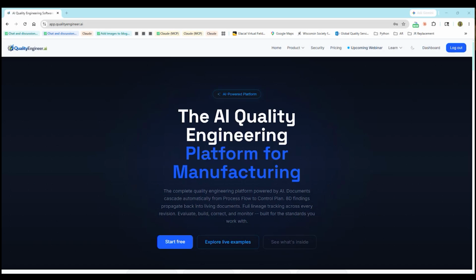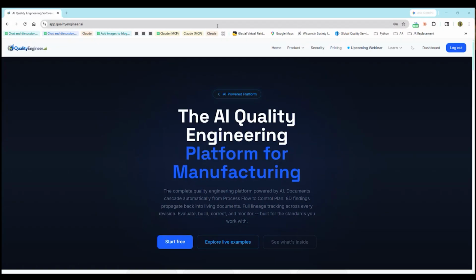This is QualityEngineer.ai. We're a platform for helping quality engineers and quality management with the workflow that they have. Quality engineering, I'm sure most of you know, has become burdened with a lot of paperwork, CAPAs being one area of that. Our platform is aimed at helping quality engineers get through that stack of paperwork and focus on the actual engineering work. We're going to demo the CAPA platform today. So let's get into it.